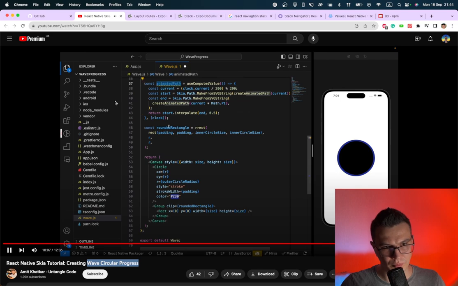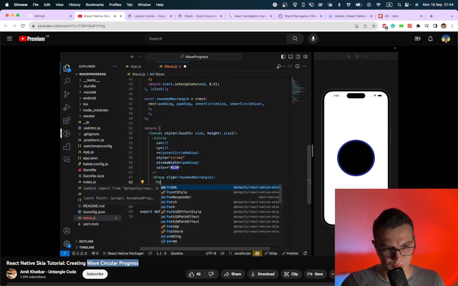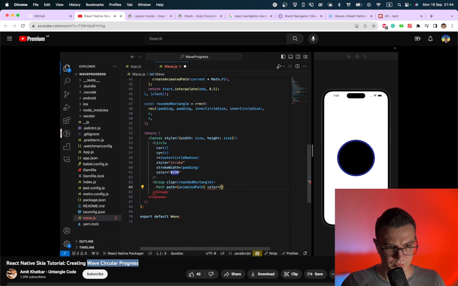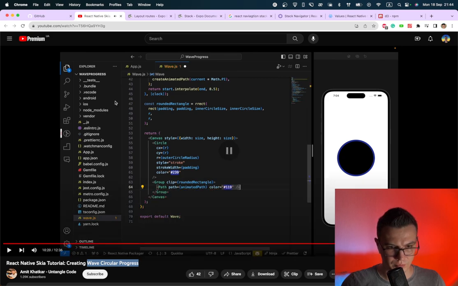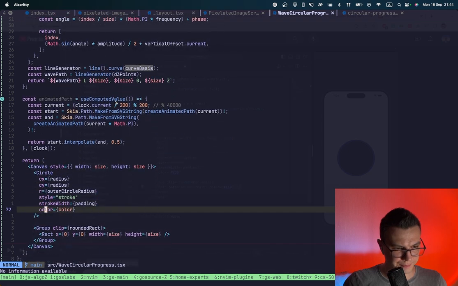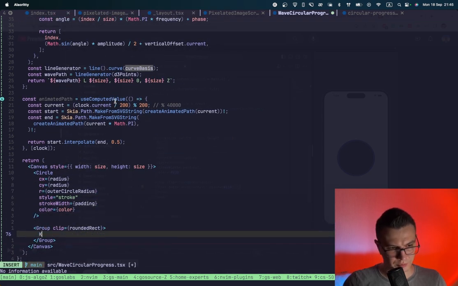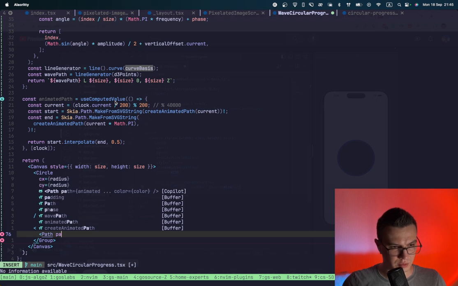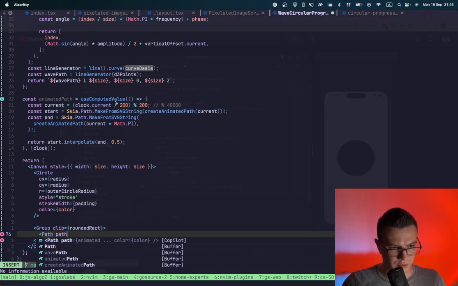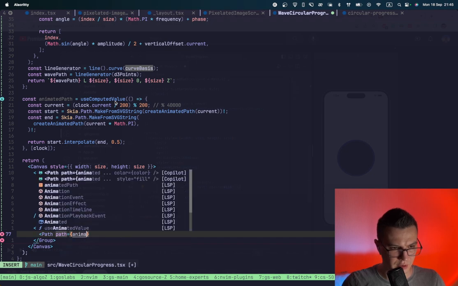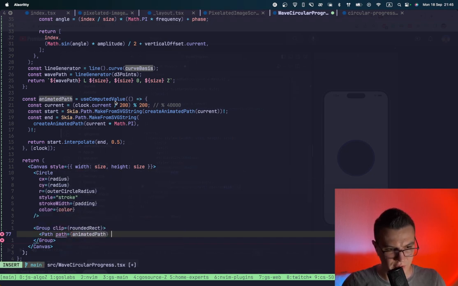So now we have the animated path ready, and we can remove this rectangle and use the Path from React Native Skia. Let's name it color and add the color inside it. Let's put animatedPath and color.